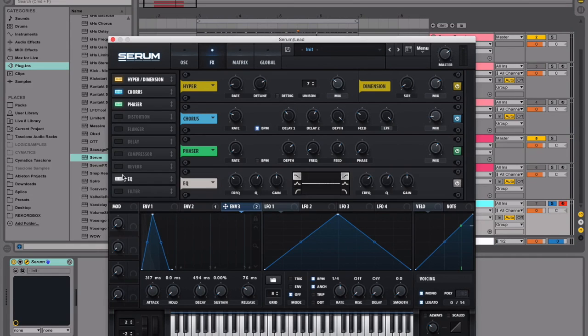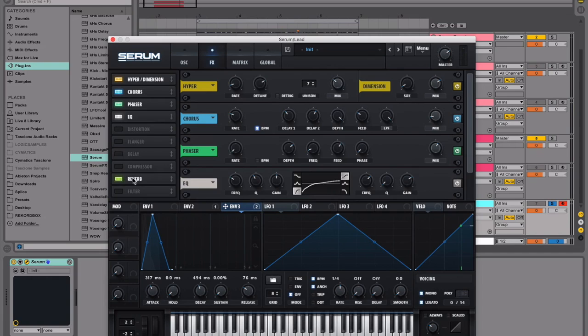Next thing we're going to add is an EQ. And this is basically just going to low cut and boost some highs. So we're going to put on the low cut right here and take this down to 142, and take the Q down to 40. And then we are going to leave this at a high boost, leave the frequency where it is, drag the Q all the way down, and boost this to 9.8 decibels. So it's just boosting the highs, making it more present, and making it sound a little bit more high quality.